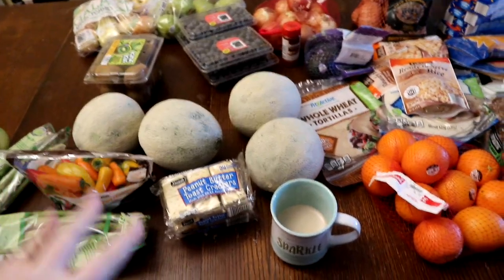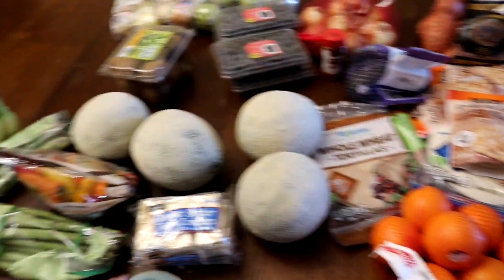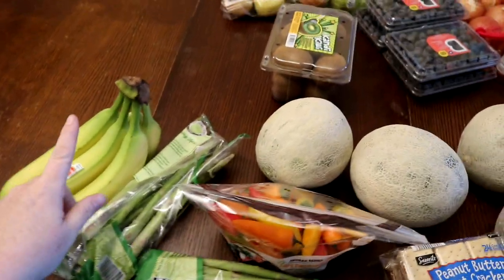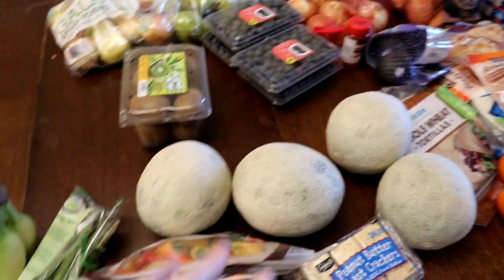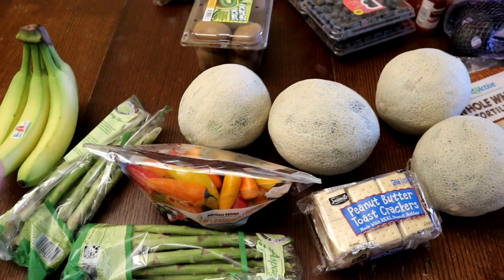The kids can have maybe a few treats here or there. So first I'm going to show you my Aldi haul. This is mostly just because I did need a dinner for today and then I went ahead and got some produce from Aldi. I got some bananas - you'll see my Walmart haul after this in just a second, I got more bananas from there - but we are out of a lot of stuff today and one more order could not be picked up.